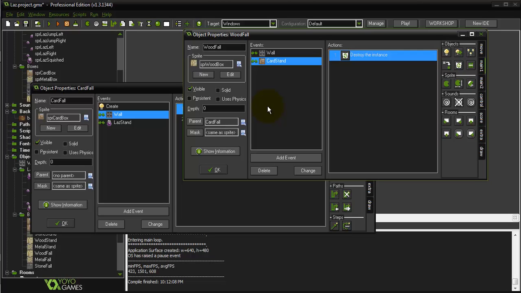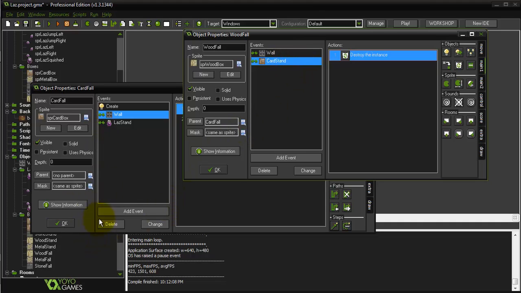So a card stand is a card stand first. So the collision with the card stand will take precedence over the collision with the wall. Even though the card stand is a wall, it's a card stand first, and so this will get priority. And we'll use and abuse that fact as we proceed on with the other types.